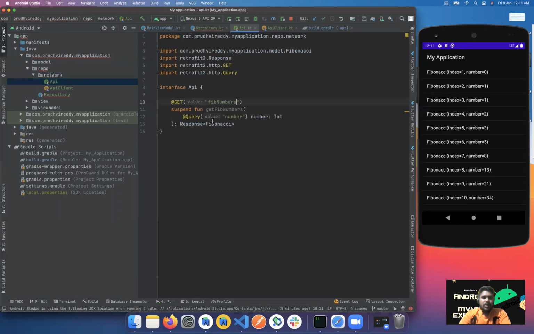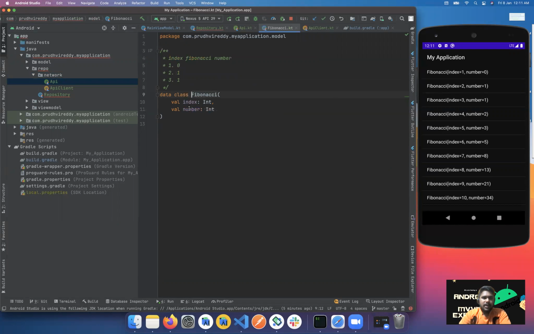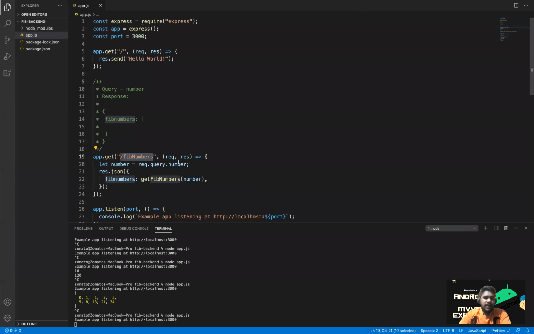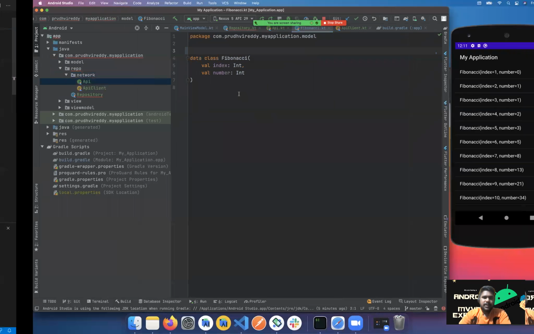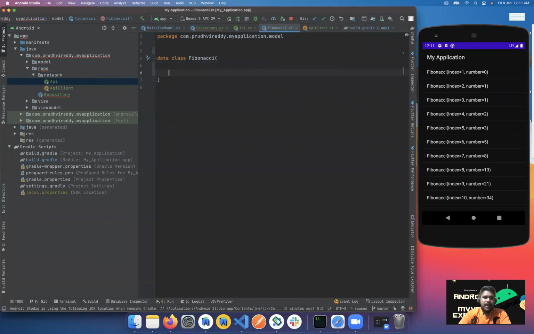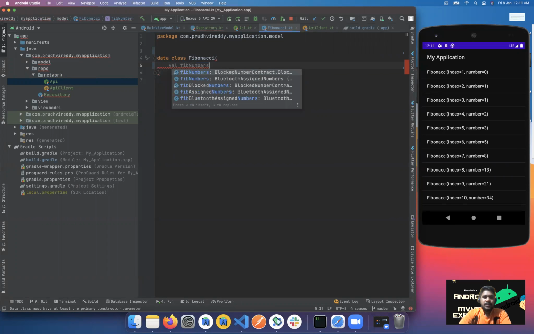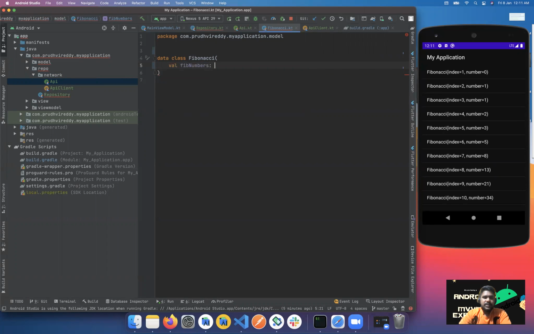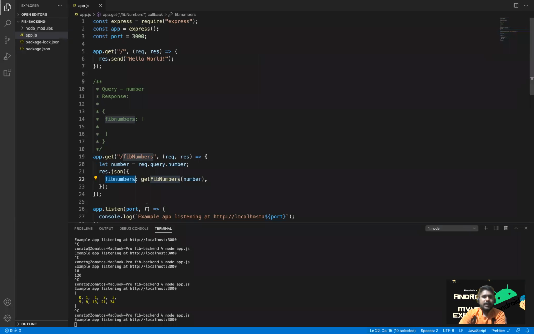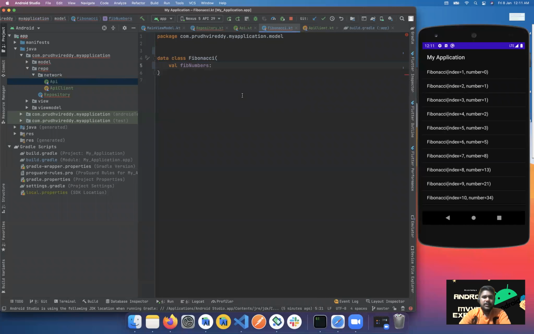So the API call got covered, and it is taking a Fibonacci, and for this Fibonacci, let me create this model. So what we are sending right now in the Fibonacci, we are sending FIB numbers, something like val fibNumbers, which is again of type list of integers.